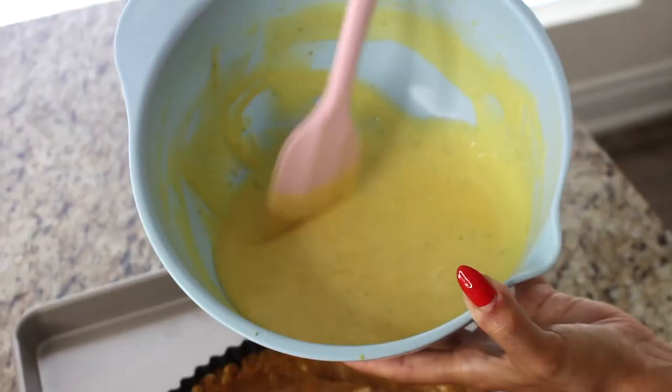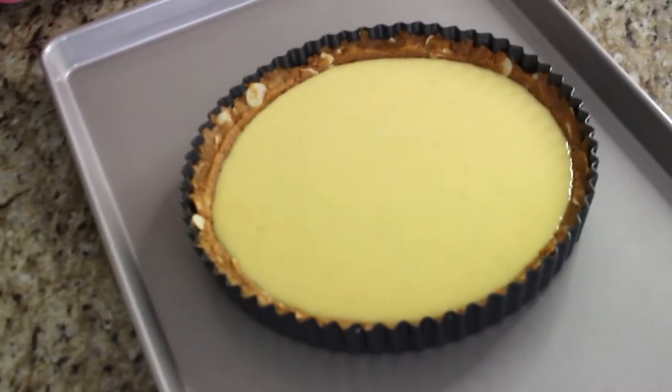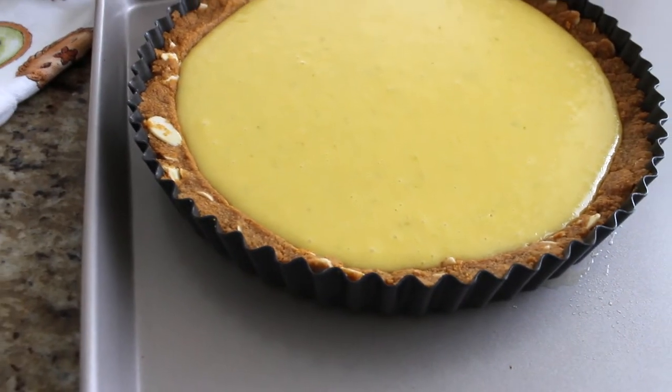Now that it has come out of the oven, it is still warm and we are ready to add the filling, which has been resting for a good 20 minutes. We're going to add it to the pie crust and then bake for an additional 15 minutes at 325. So the total baking time is about 25 minutes. This second stage is just 15 minutes — we just want it to set nicely and cook those egg yolks a little bit. After 15 minutes, let it cool down to room temperature for about 45 minutes, then pop it into the fridge for about three hours — or even overnight.